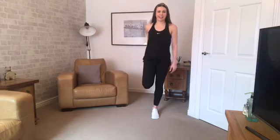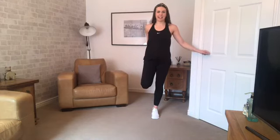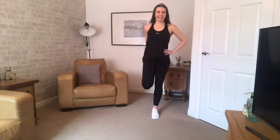Just a quick stretch. Let's take hold of that right foot. Try and bring the heel nice and close to your glute, your bottom. Hold onto something stable.